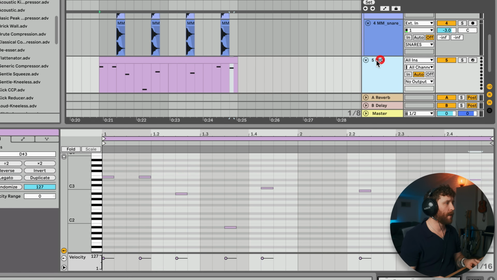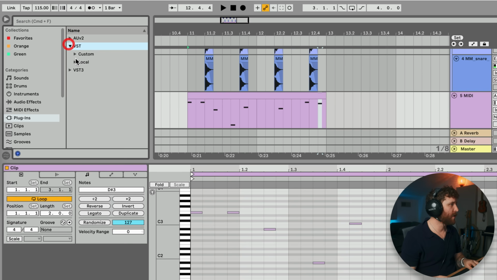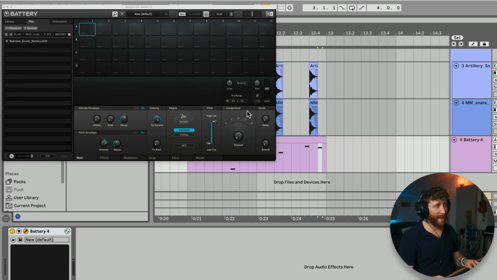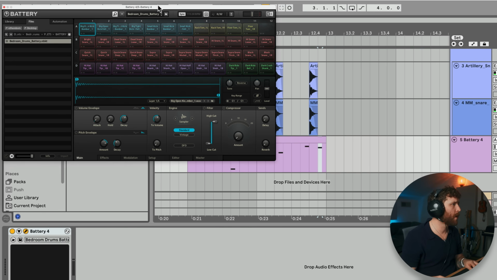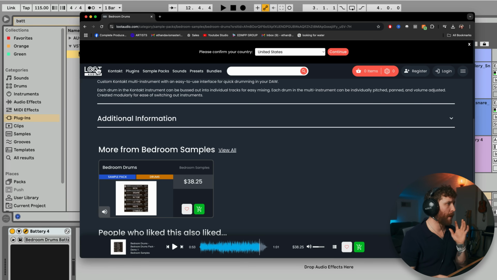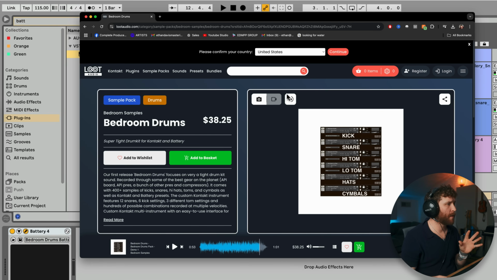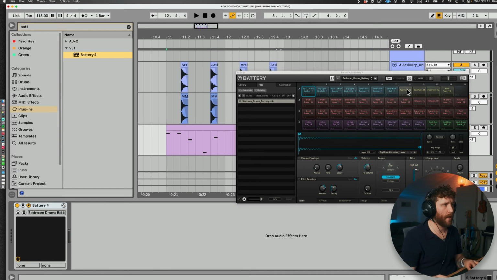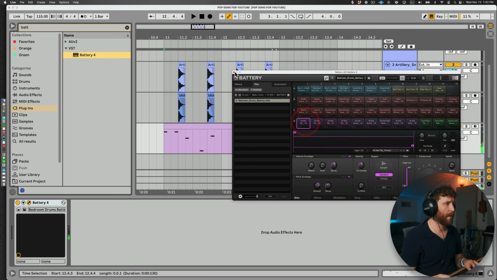And what I want to do is use a plugin for my hi-hats. So if you're following along, feel free to just drag in samples if you want to. I just like doing it this way because there are some drums in Battery that I absolutely love. Pretty sure you can just Google bedroom drums. I believe the drums I'm using are made by Lute Audio, and I'm pretty sure this is the pack right here, and they have amazing drums. I've been using this on a ton of stuff lately, and there are a lot of really good hi-hat sounds in here.